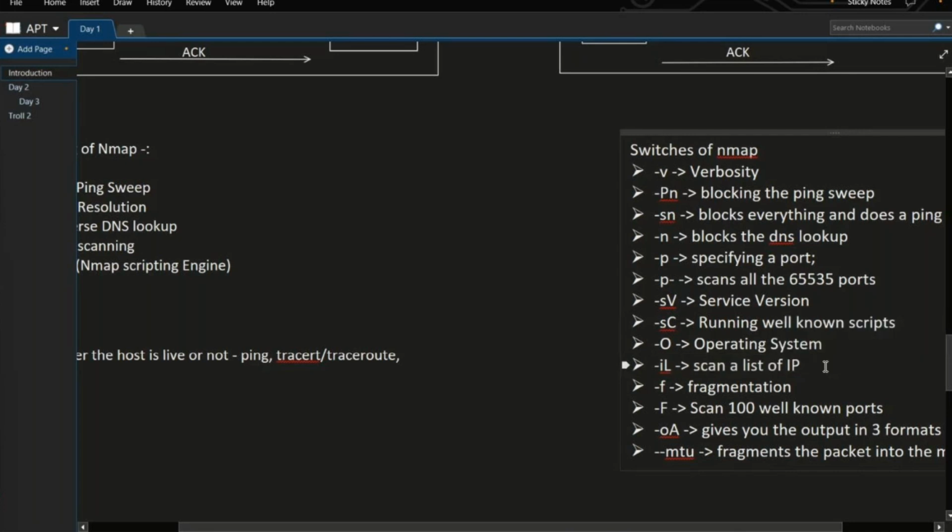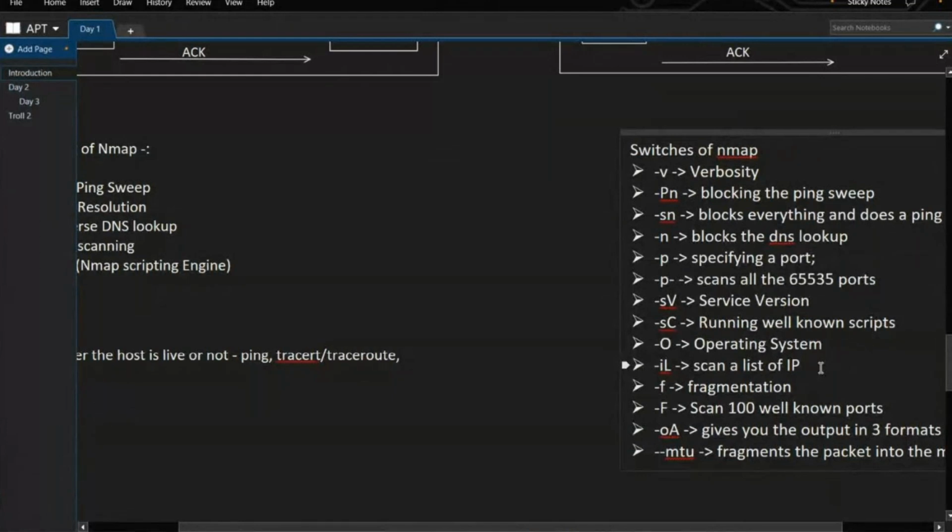No. What I will do is put all the IP addresses in a list in a text file. Then I will use the -iL option and give the text file to Nmap so that it can find out all the open ports.